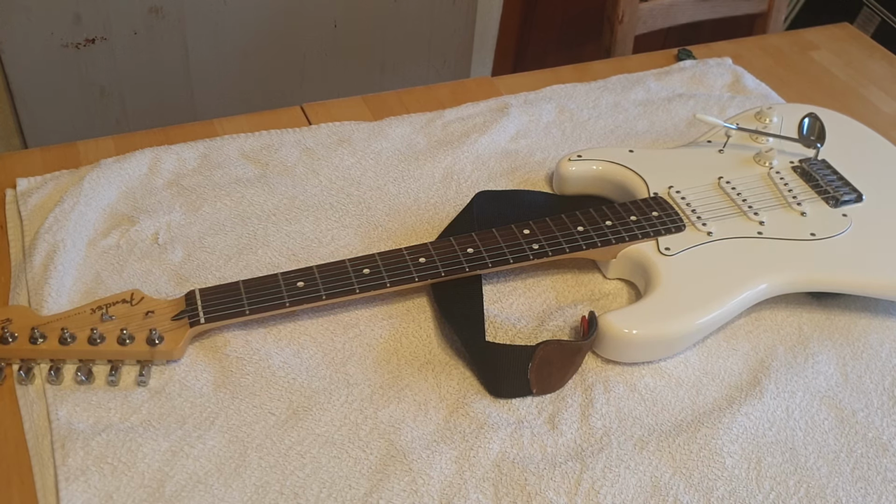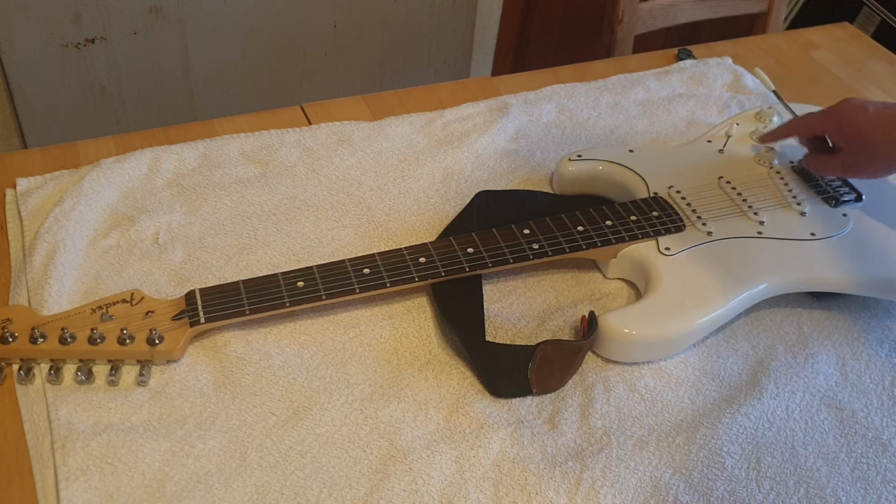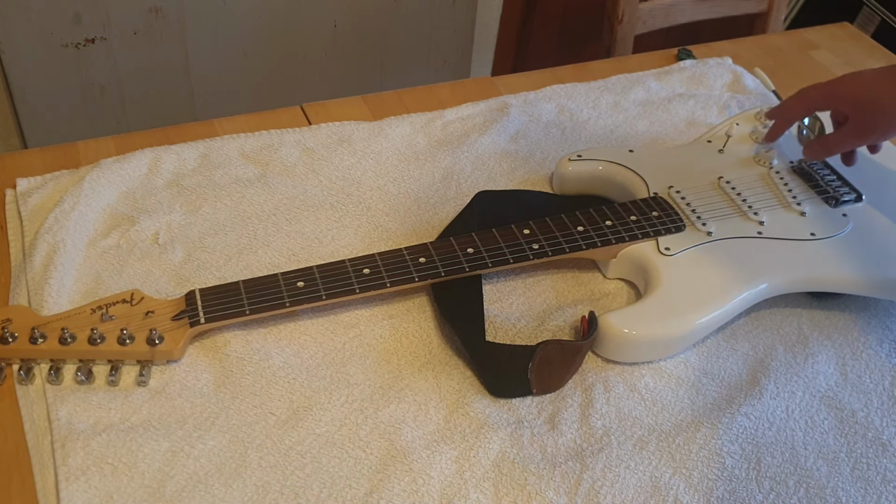Let's just look at the control arrangement as well. So you've got the volume and the two tones.